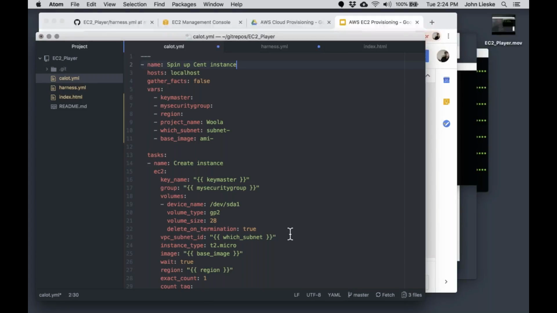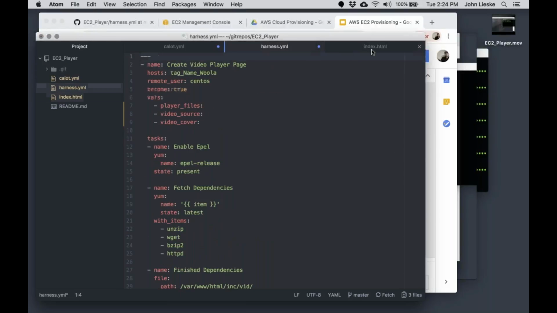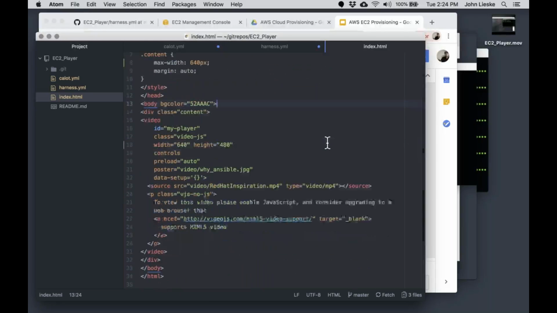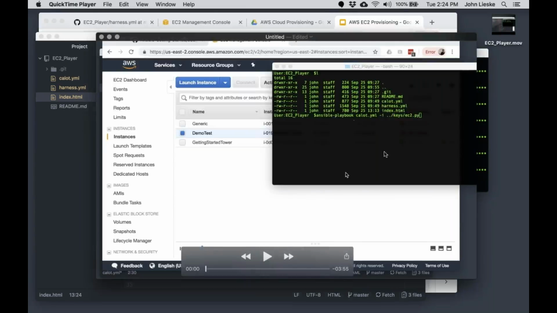And the files themselves, you can download those. It's going to include the index file that's going to have the video player on it. You just have to edit the video player to include the media files that you're going to need, and then you should be able to fire them, and it should look like this.